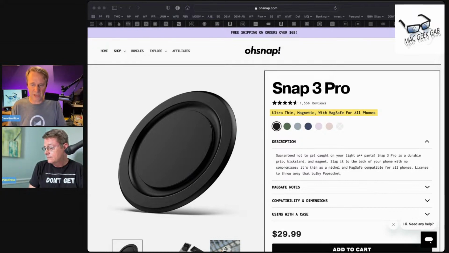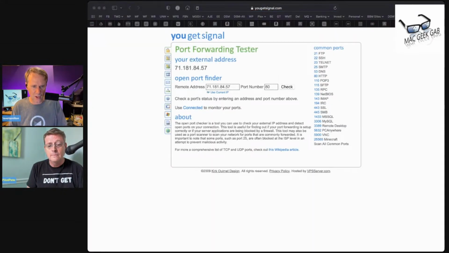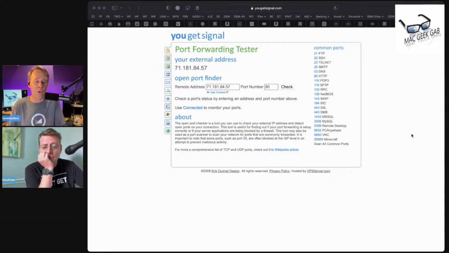Steve Hammond, speaking of phones, in a sense, tells us about a thing called YouGetSignal. It is an open port check tool to check your network. He says, I wanted to make sure that ports 80 and 443 were open on my router, and I used this tool called YouGetSignal. We've got a link in the show notes, of course. It's at yougetsignal.com. And he says, now I know what ports my ISP is blocking and not letting me use and all of that stuff. So yeah, thank you. I love tools like this. Super handy. Thank you for sharing that.